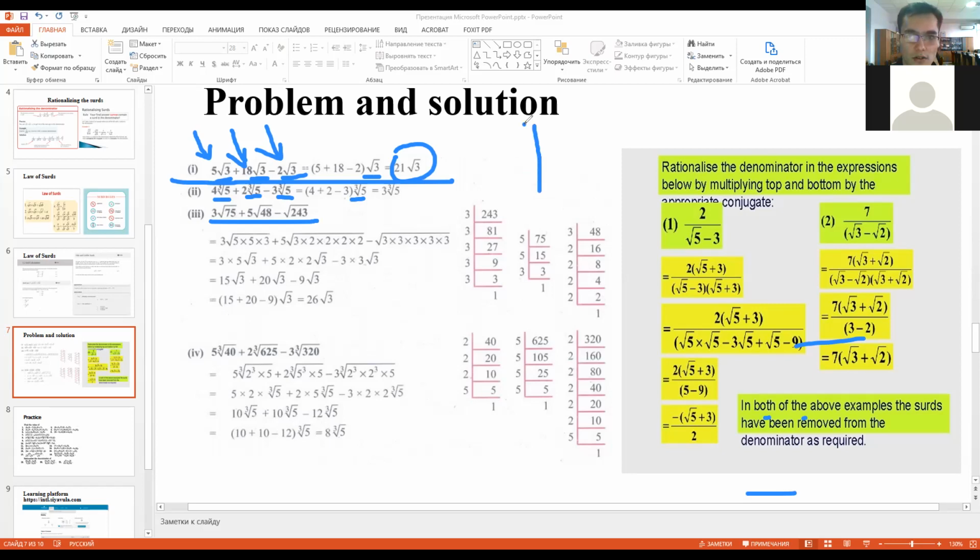Prime factorization looks like this. For example, you can divide this 8 into its prime factors, its prime divisors. So 2, 4, 2, 2, 2, 1. This operation is called prime factorization. And you can make the prime factorization here. For example, you begin with 3 and finish with 5. This is the factorization of 75. Do you understand? And then the second one can be factorized in this way.